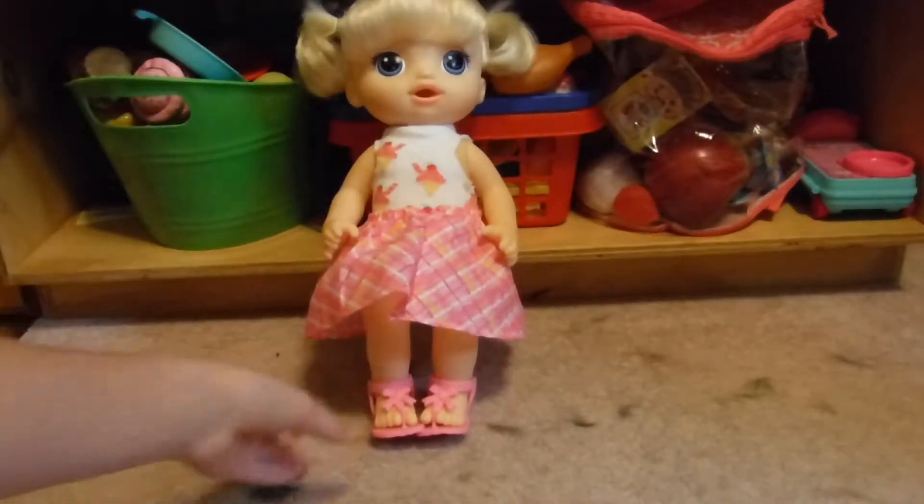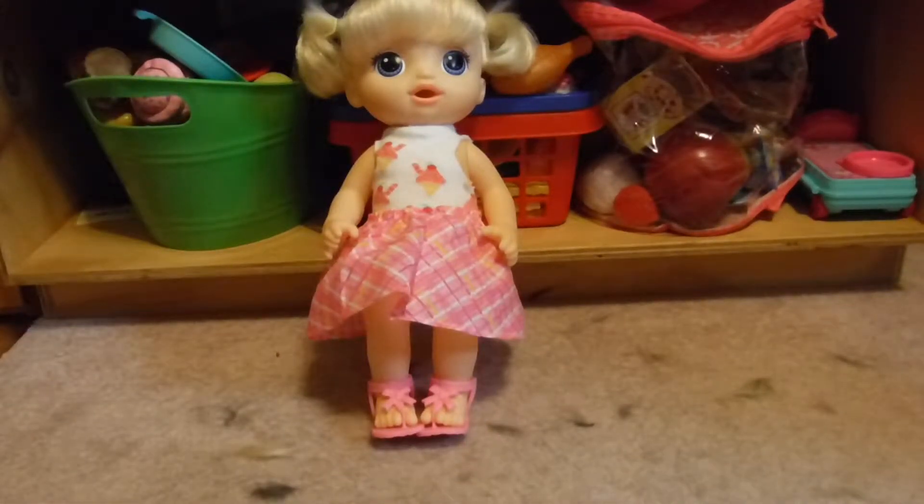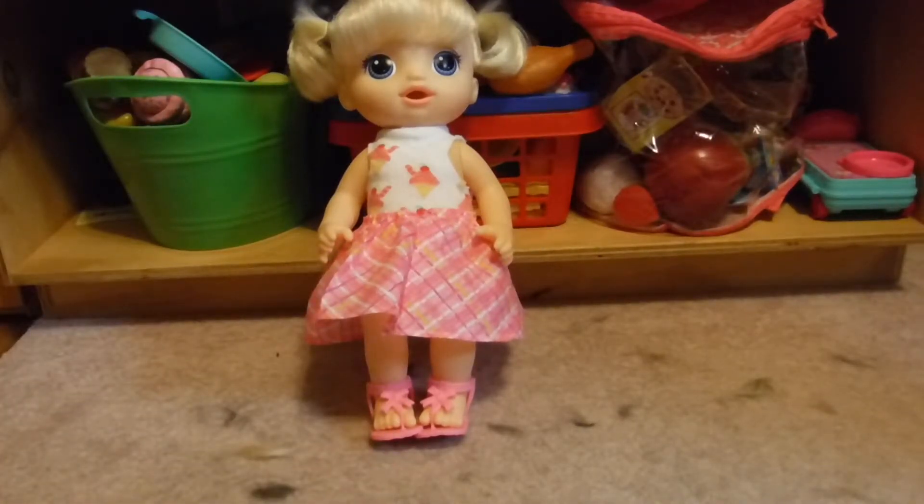Always remember to use socks that don't fit you anymore, so you don't use clothes that do. Also make sure that your parents allow you to do this so you don't get in trouble. But overall, if you decide that you want to do this, this is what your finished result will look like, and I really like it. If you wanted to make the collar a little different, you can just cut down it — it's super easy. Thank you guys so much for watching this video, and you'll see videos with Parker in this adorable outfit. Bye!